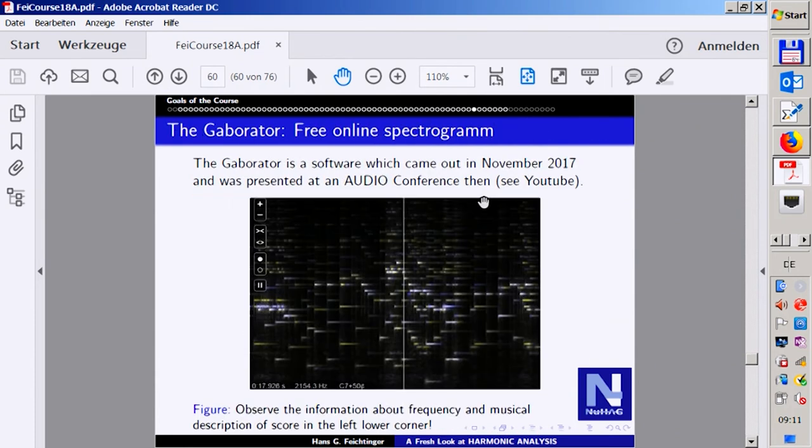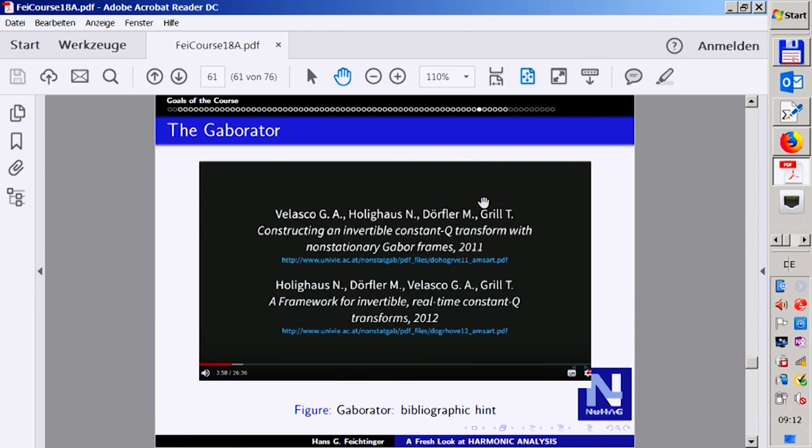Just before starting a new section, I wanted to show one slide of the gaborator, so that's also in the record. So the gaborator, as I mentioned, maybe at some point we can play it, is a software, as a website, so you can search for it. It's easy to find now, which was set up only in November last year, November 2017, and it's based on a talk and a person who was implementing things which are published in 2 papers by 2 of my former students.